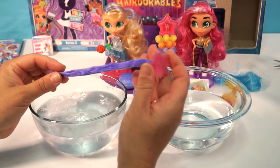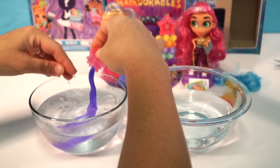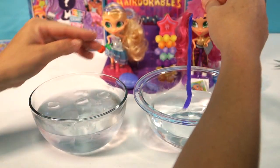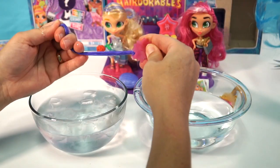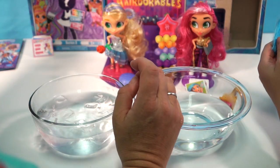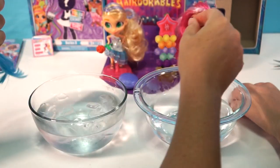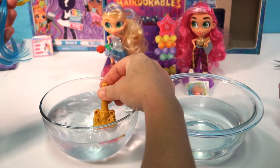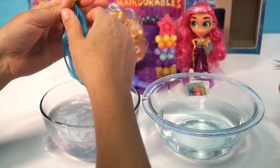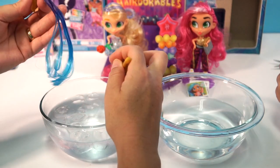We got some warm water and cold water. We don't think this one is going to color change because it was the crimper, but we're going to try anyway just to show you. Let's dunk it in the cold water — yeah, nothing. That is definitely not a color changer. Into the hot water — no color change either. The nice thing is you just wring it out a little bit and let it air dry. Now here's the next one — basically you dunk the tool in the cold water, there's a little sponge between the bristles, and you can brush the color onto the hair.